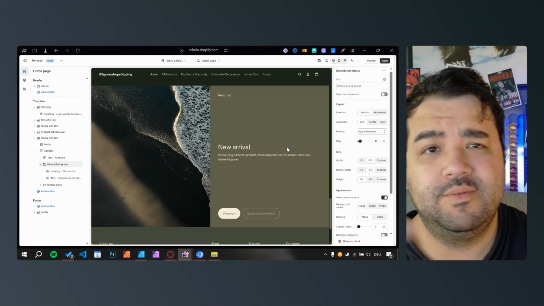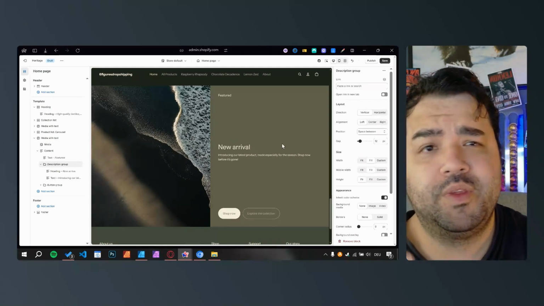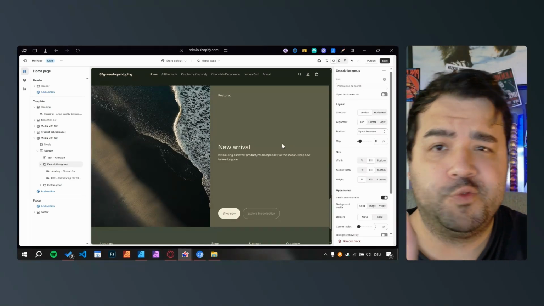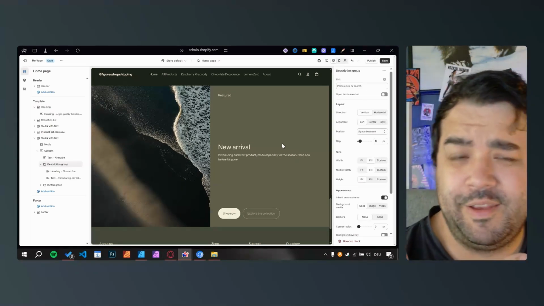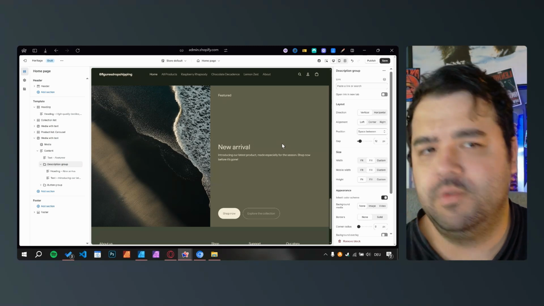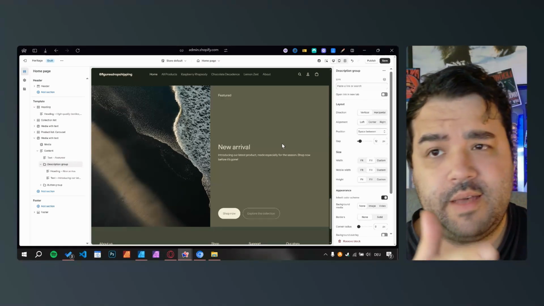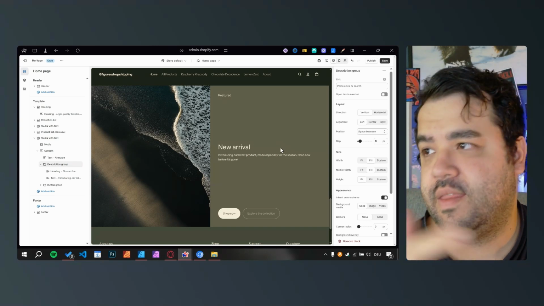But as I said, Shopify was not made for that. Shopify was actually made to be much more streamlined and to offer much more in terms of e-commerce than design. For proper design, you do have the custom code and you have to actually create proper designs before you start implementing them on Shopify.